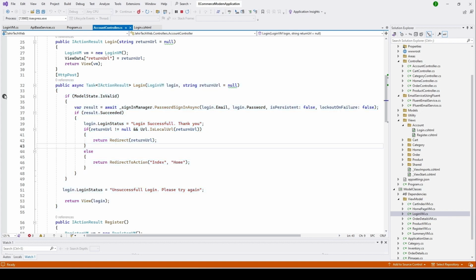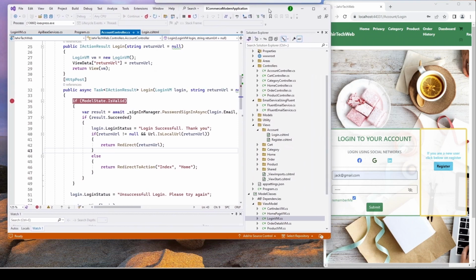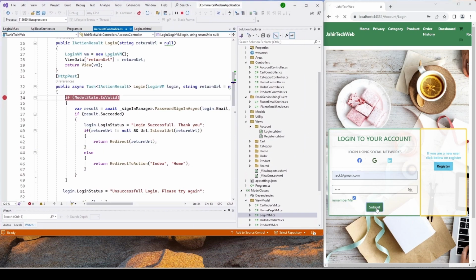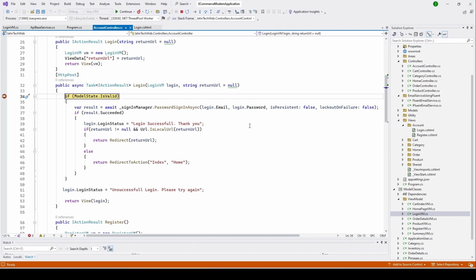Let's put a debug point here and click on submit. As you can see we are receiving it here. From the view we receive the email, the password, and remember me as true. That means the user wants to remember the username and password on the client machine.